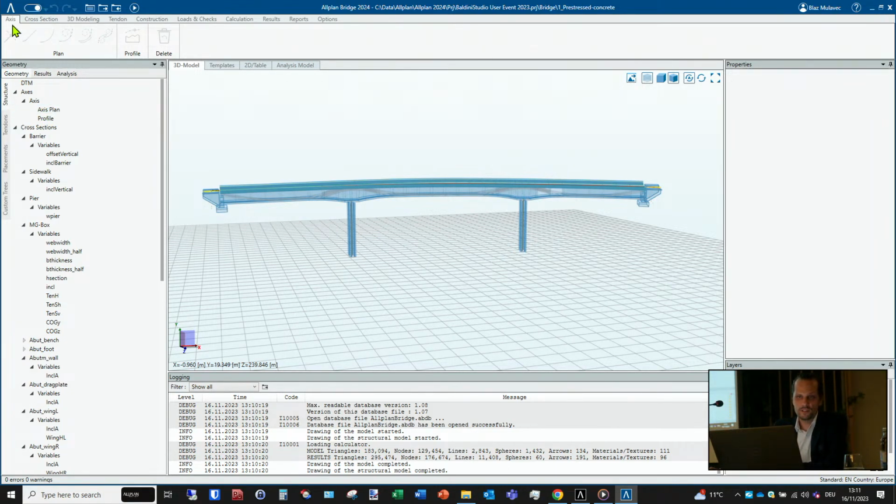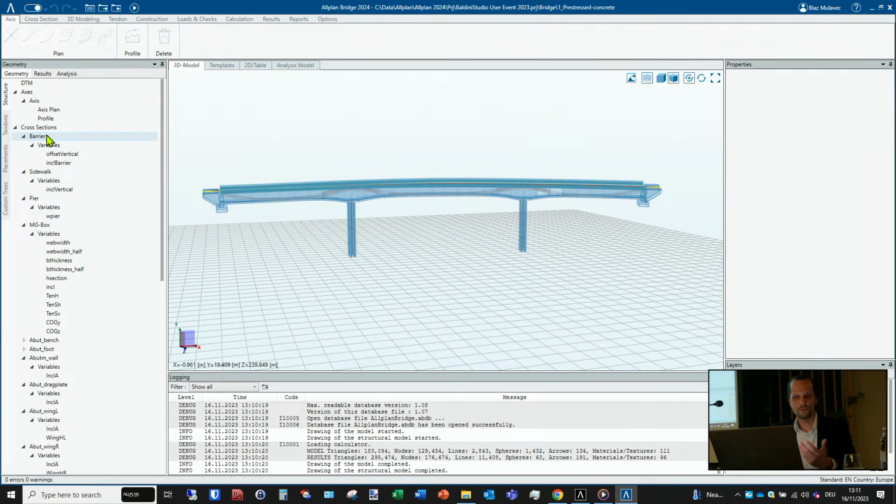And therefore you can see that in the same order as we have the action bars, we have also the project structure. And of course we first always start with the axis as a base of our bridge.